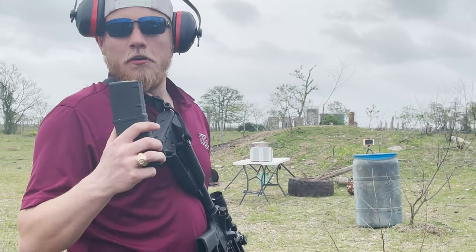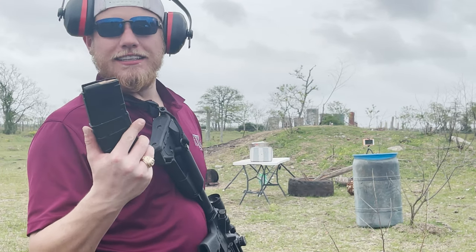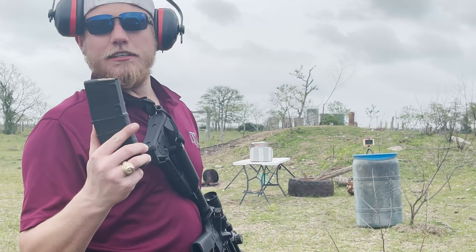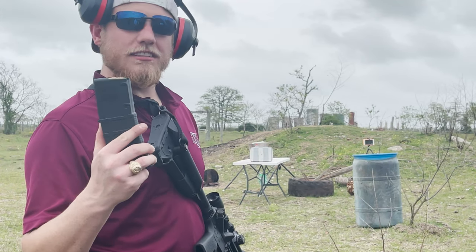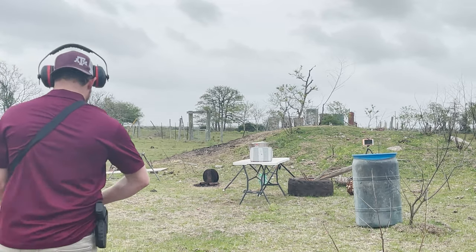So why not? We'll use a 62 grain green tip, which is a steel tip projectile. Should blow right through it. That little steel tip should make a hole. A little different though, let's see.